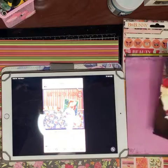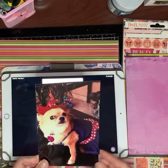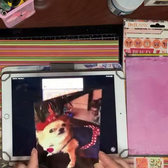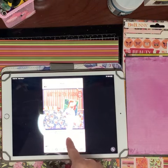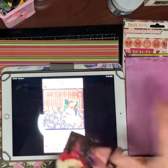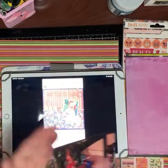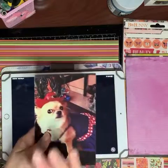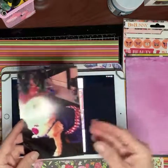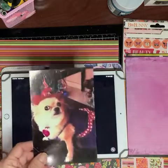And I'm going to be scrapbooking my dog that passed away last Christmas. Her name was Nana. The only reason I felt I needed to scrap her on this layout was because I looked through her photos and she has an exact copy of this dog in one of her layouts. I don't know if it's hers or she did it for a friend or her daughter's. But I can tell you right now, they are identical. So it reminded me of Nana and this cowboy suit that I made for her. So I am going to scrapbook this picture.